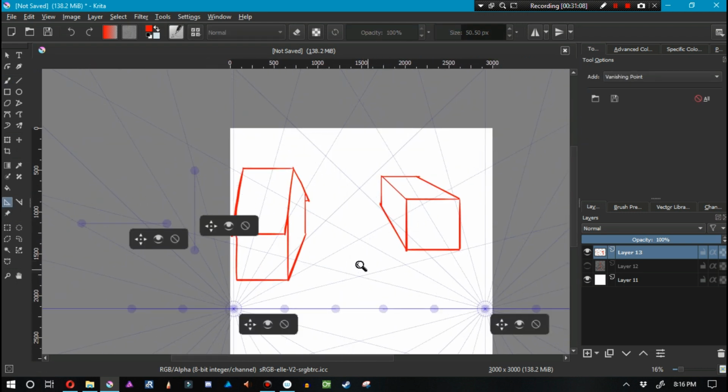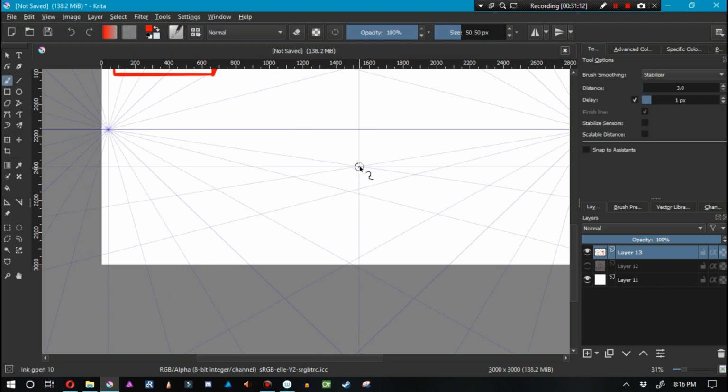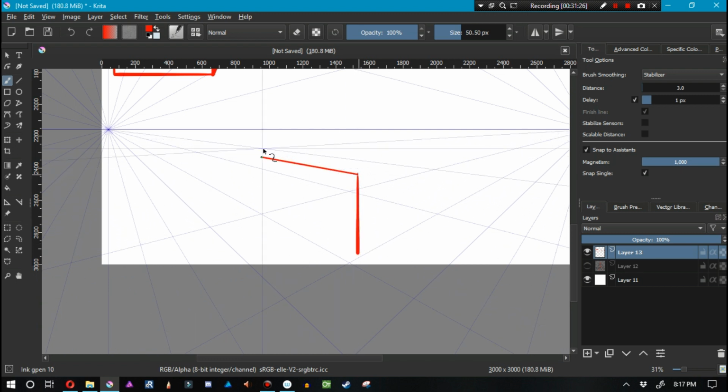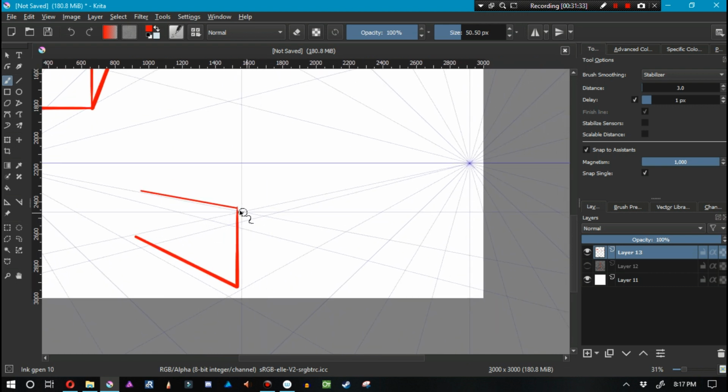Two-point perspective is really unique because I'm able to just draw a line, and that's the portion of the object that is facing me, okay? And then I draw from that line to the left vanishing point. And I do the same thing again at the bottom of that line. And then I do the same thing to the right vanishing point.